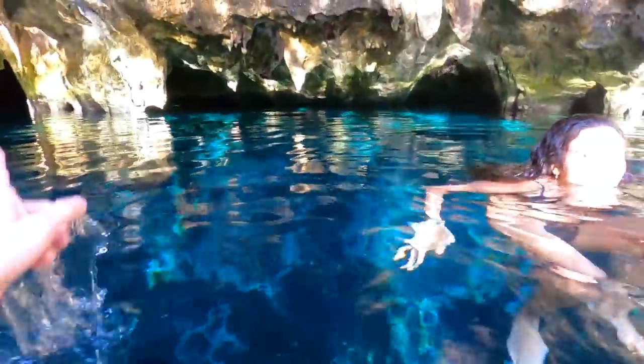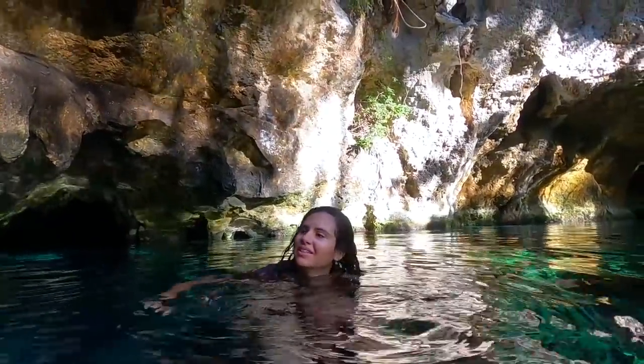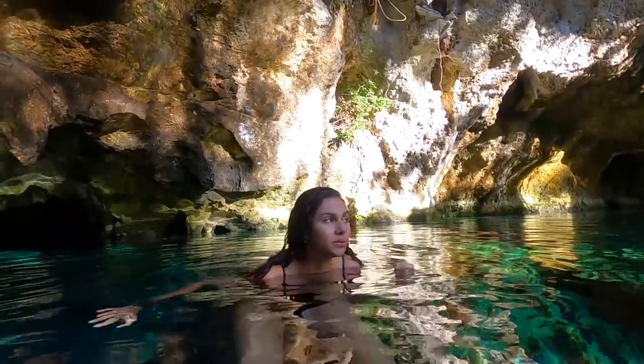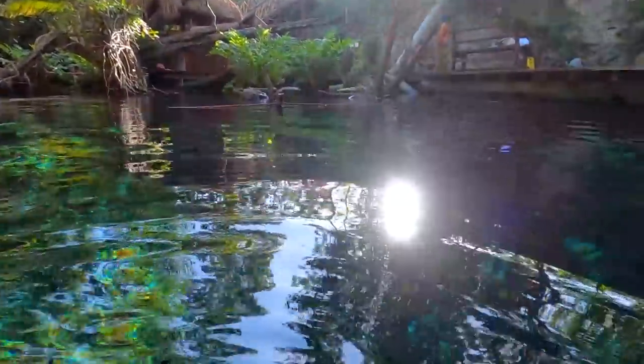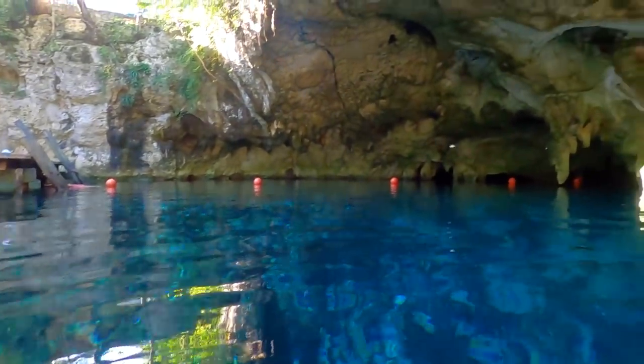Below us is like black rock. The cave is cool though, we need to go in there. We should go with our snorkeling gear. Luckily we found the snorkel at the place we were staying, but we could rent them here as well. It's quite big this place — it goes all the way down there into another cave, and this is a big area to swim in. Grand Cenote.